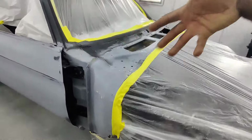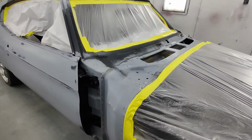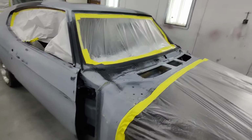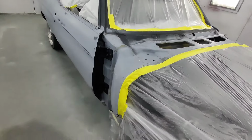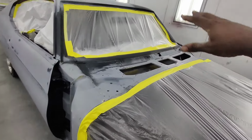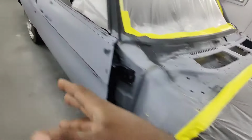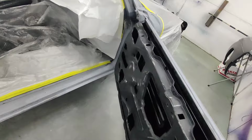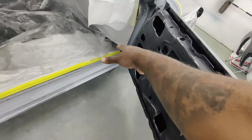I'm gonna take care of my firewall first. Then I'm gonna move up along my windshield area. Come down right here with my door jam, the front of my door jam. I'm gonna go over there and do the same thing. Then I'm gonna come right on in here, but I'm gonna start on that side. And I'm just gonna start bringing my paint in.